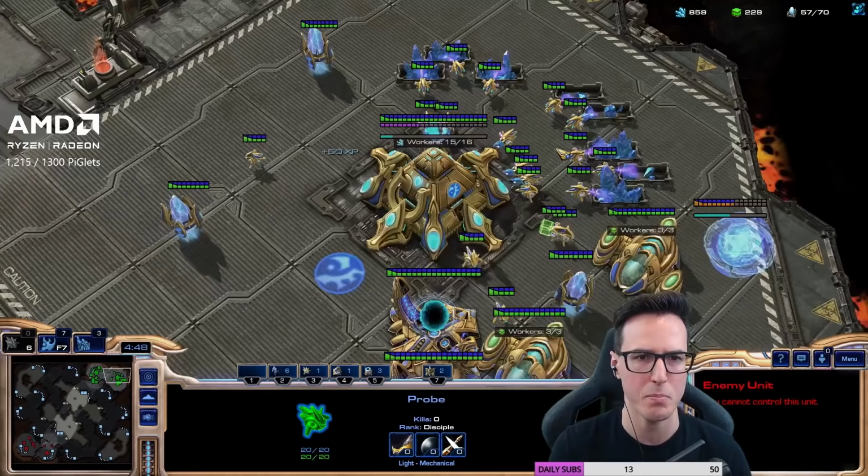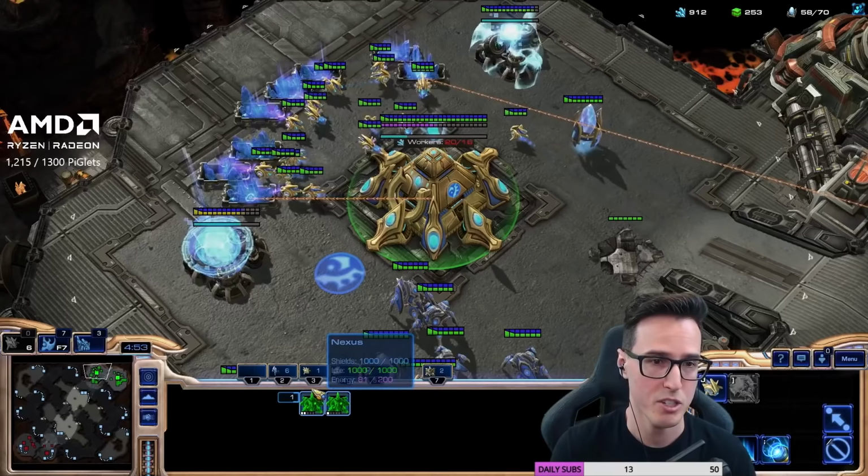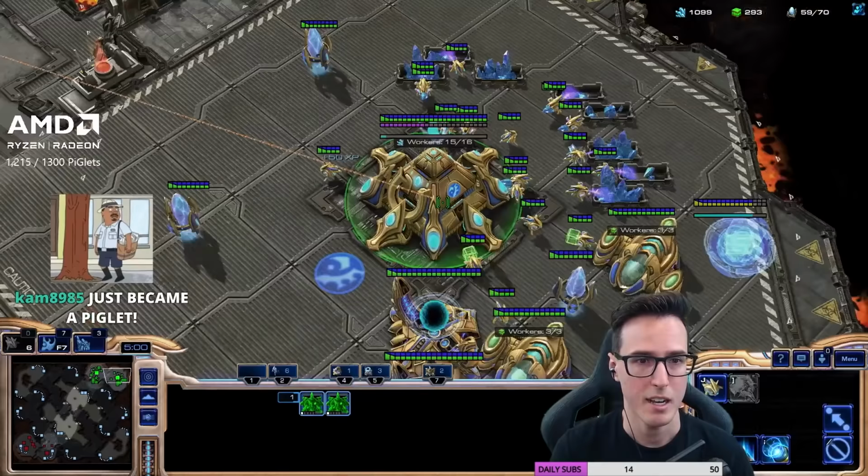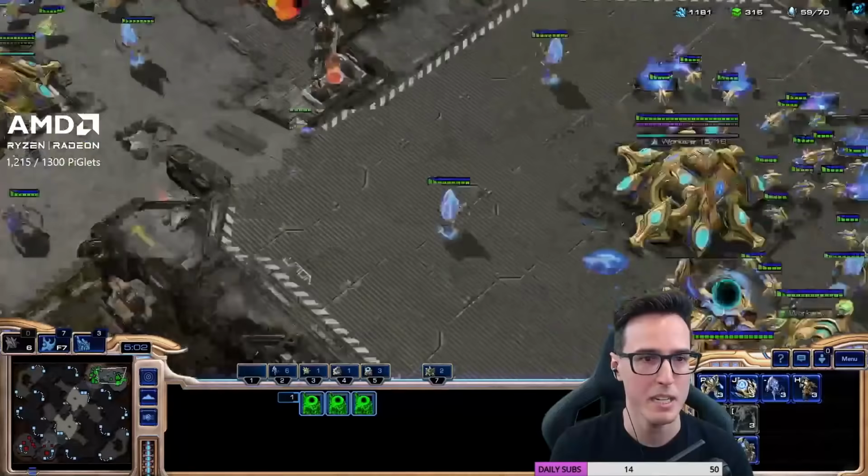And guys, what's our probe count at? 43. So we're just going to build a couple more probes, saturate these gases. Oops, and that was a shift click there. And that's it. Beautiful. We are where we need to be. So what are we going to do, guys? Gateway time.